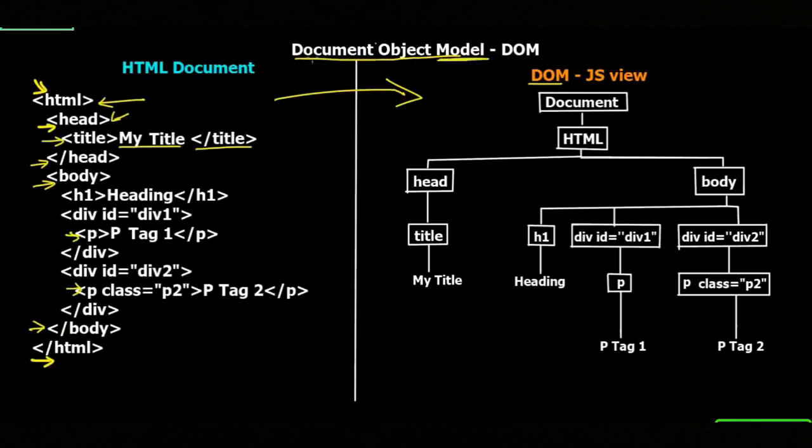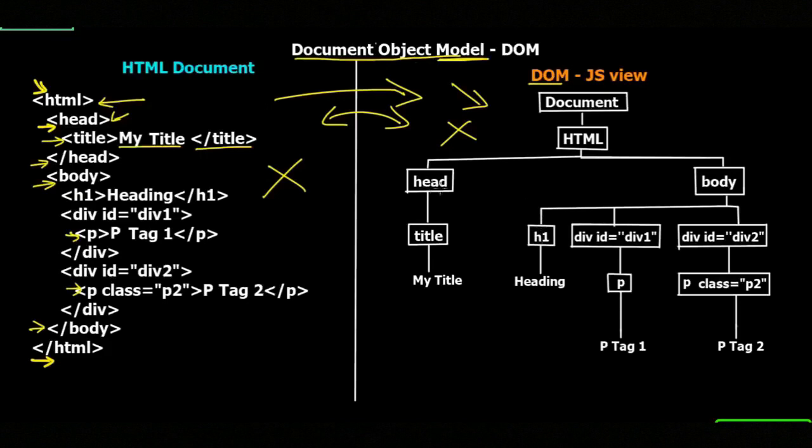So comprising 3 words, document object model is basically just a representation of the same HTML document in a different format. Now the reason why we require a different format is because JavaScript can easily interpret this format. JavaScript cannot understand these tags, but JavaScript can easily understand these objects. So this is where JavaScript can now actually use these objects to manipulate their attributes. Since both these things are one and the same, there is no separate document, it's just a different way of representing. JavaScript can now access each of these objects using different functions, which we'll of course see in future videos, and then you can manipulate each of the attributes of these objects.